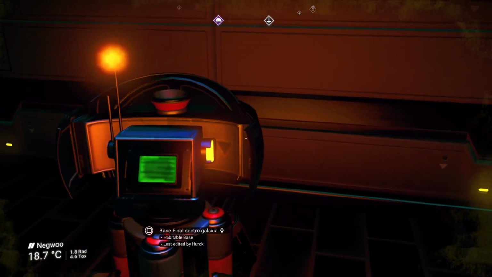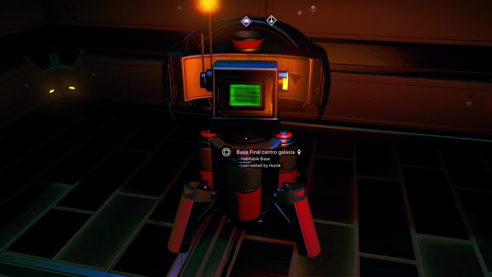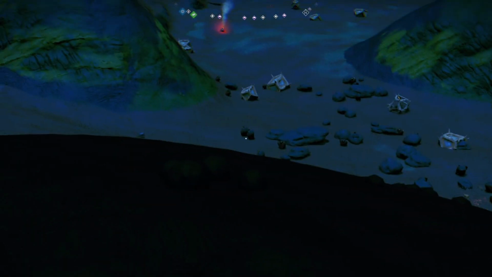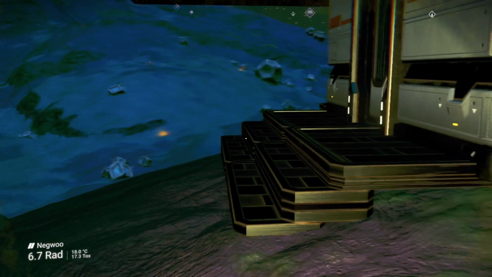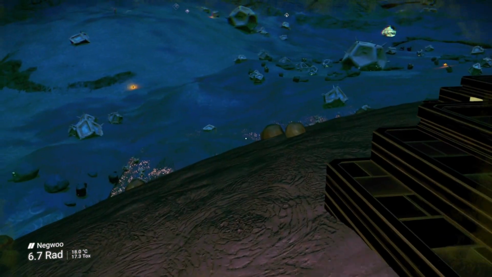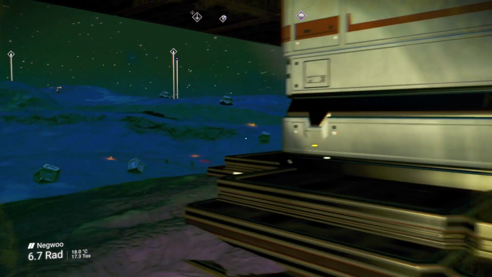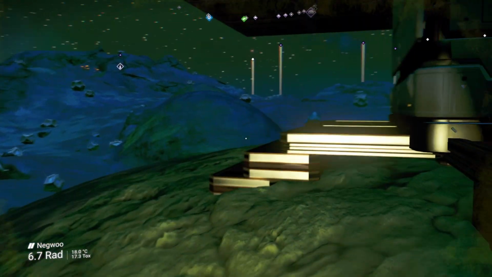Aha. Base computer. Base final Centro Galaxia. Edited by Hurok. And I think it's a long... Oh, it's not floating in midair. It's based on something. Okay, cool. I had not realized that from the image at the space station. Still, it looks like some kind of monopod.